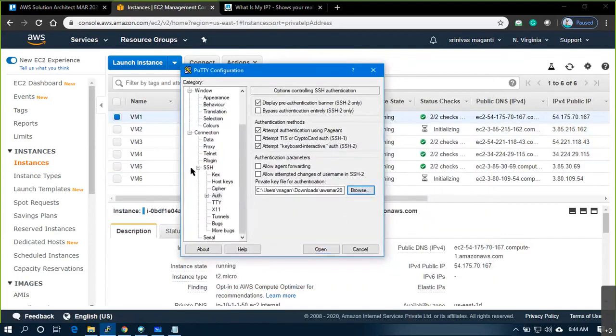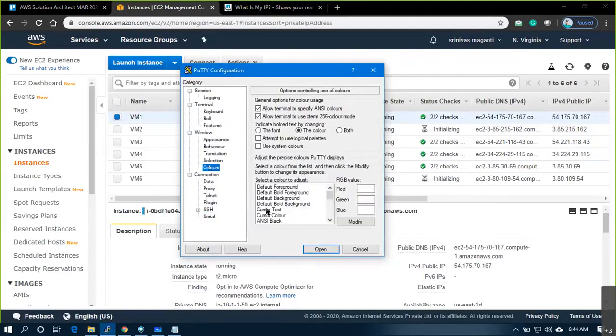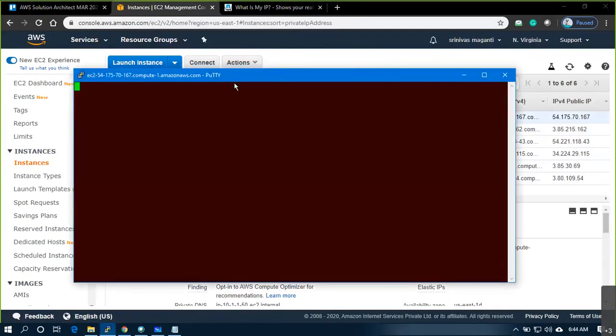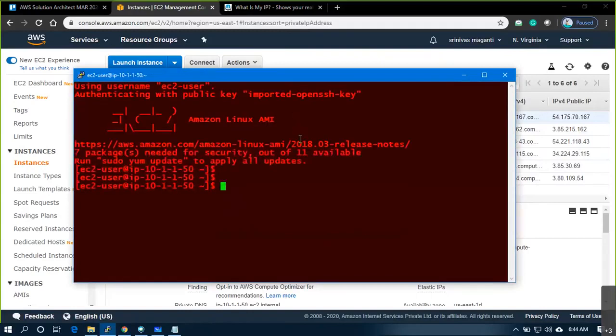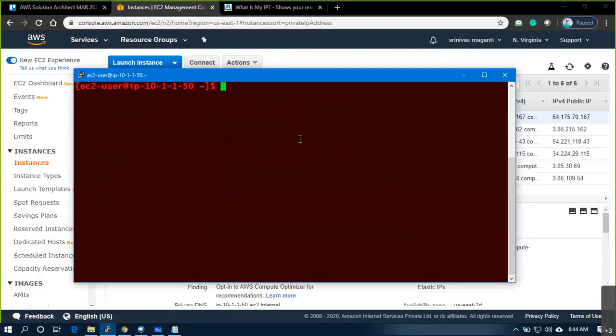Also, it is hard to remember, so I will make it visible. This is the first machine.